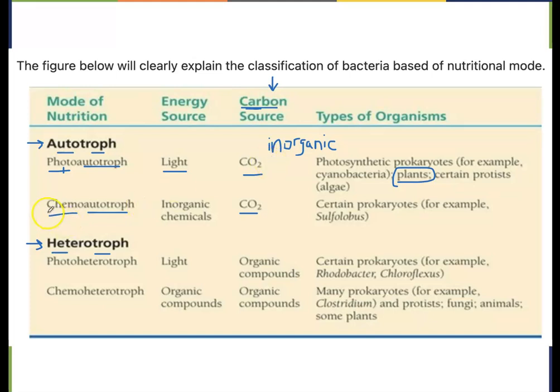And then there are cells out there that are chemoautotrophs, which is kind of interesting. They can actually break down inorganic compounds, so kind of like salts and minerals and things in the soil and rocks, they can actually break those minerals down as well. So that's their energy source. And then they use that to make their organic molecules using CO2. So these are going to be certain bacteria, prokaryotes. So we don't run across these very much in everyday life. So that's why it sounds kind of weird.